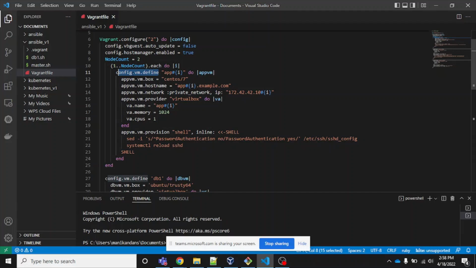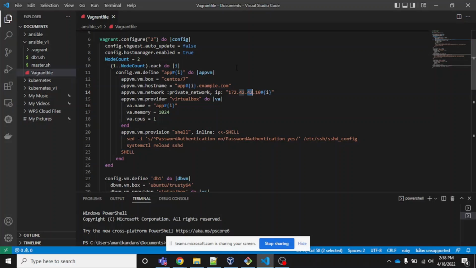Here we are defining the name of the VM, app. i means one, so this one will be pasted over here, and again we are defining another variable, app VM. This app VM comes inside this block of code. So I have vm.box equal to this image name, and this is the hostname of the VM, and this is the private network. This private network is nothing but the Oracle VM Ethernet adapter, something like a host-only adapter. This IP is the internal IP, and it can be reached within your local machine.